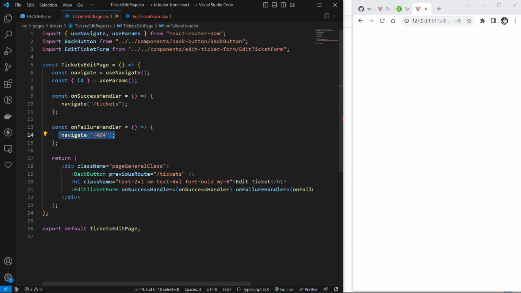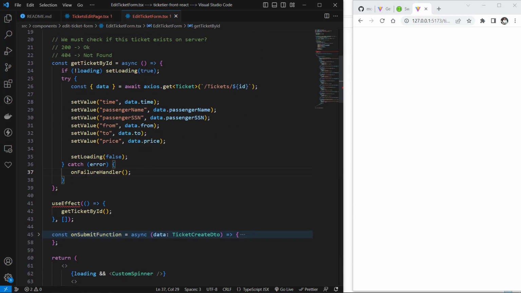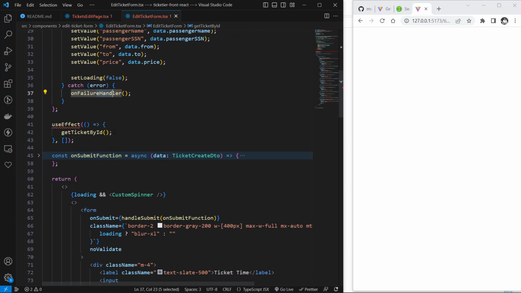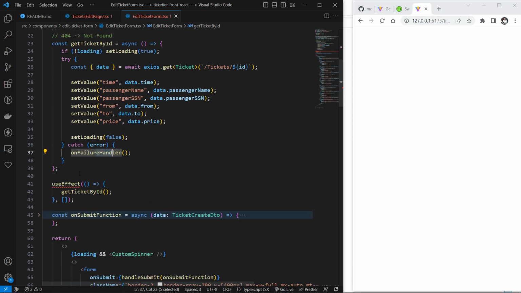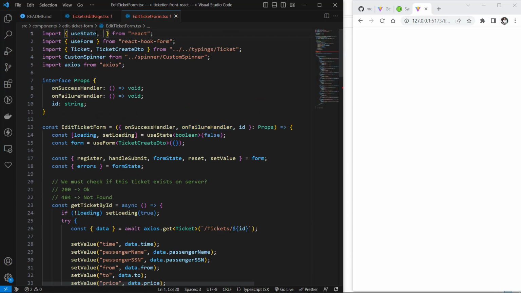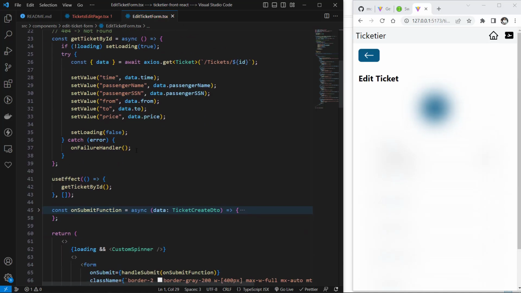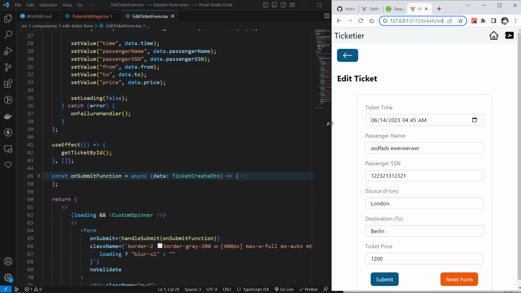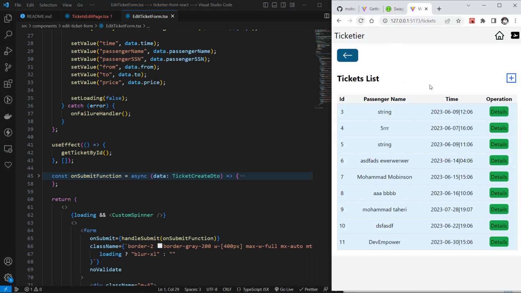We just call this, and the parent would decide about it. So in catch, we say onFailure. And in useEffect, we call this get ticket by ID. So we need to have the useEffect. That's it. Now you can see that something is happening. So good. So let's test, refresh.